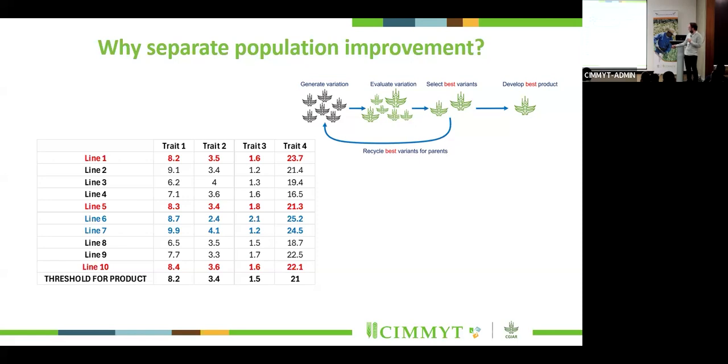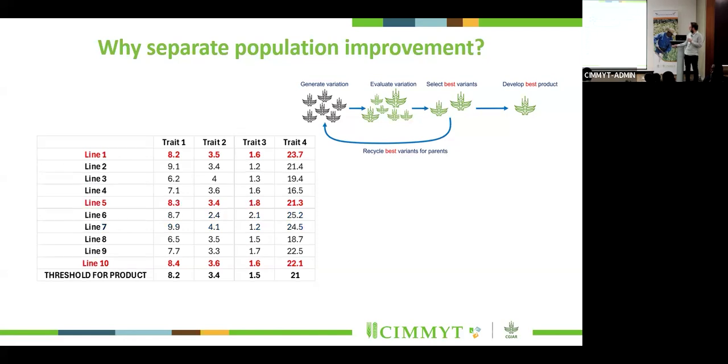So overall, this parent, across the 4 traits, probably has more positive alleles than one of these red ones, but it can't pass the threshold. So in that case, if you have a best product, in this case these are probably decent parents, but they might not be the best parents. To me, this is a better parent.